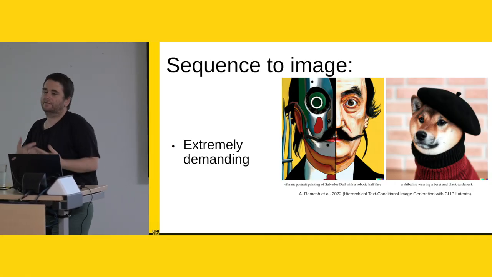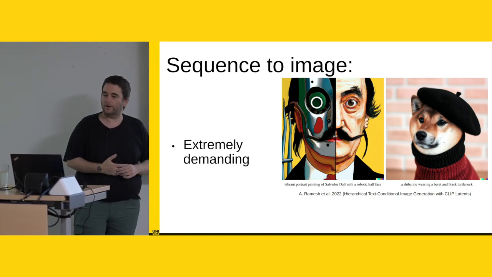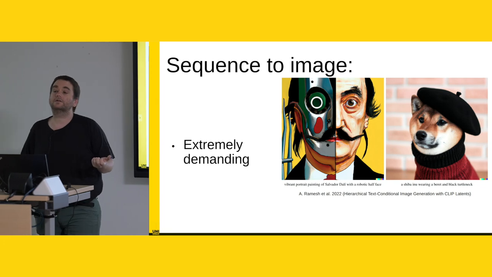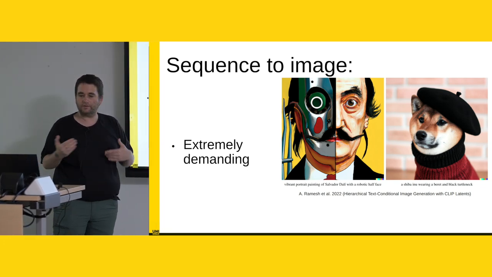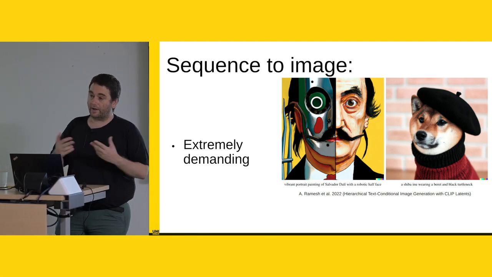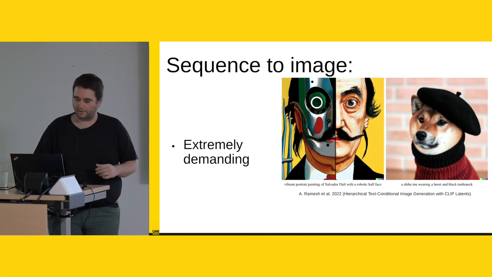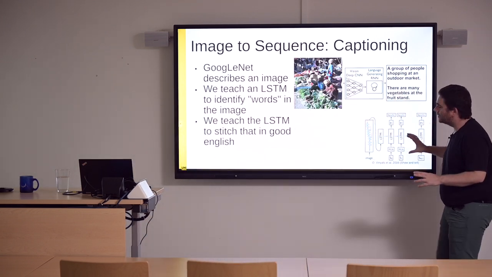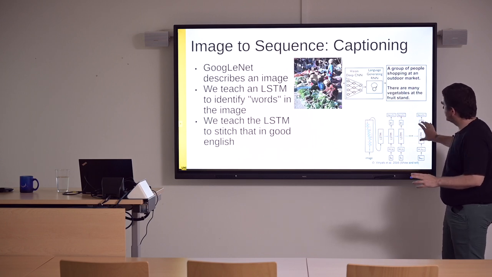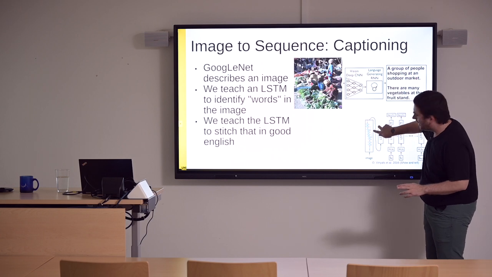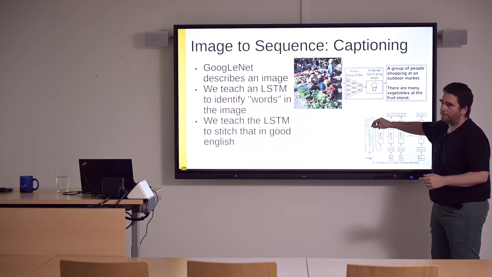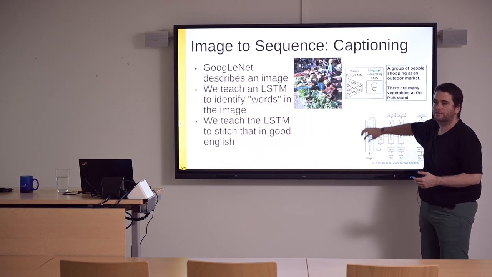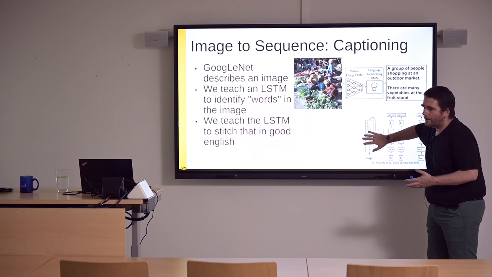Sequence to image is the next method in this taxonomy we should be looking into, and it's quite more recent than the rest of the methods. It's also quite more demanding computationally, but if we look a bit in a very abstract way, we might say that we're kind of doing the opposite, right? So we're having a sequence analysis thing. It ends up having a specific representation of the whole sentence or sequence of things you gave. And then it tries to go from a few numbers to a whole image, more or less having a network that is a classifier flipped upside down.